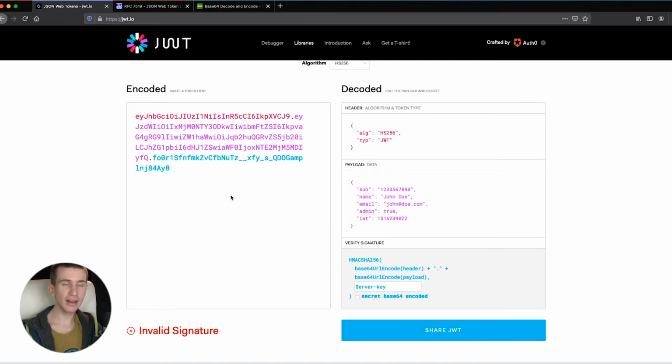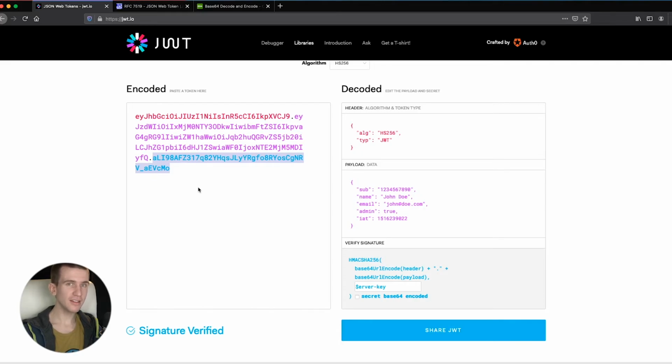Now you may ask, what if the secret key is leaked? Well, that's one of the biggest problems that you may encounter, because if the secret key is leaked, anyone who has the secret key can generate a token that will be recognized as valid by your server, and that's really problematic. For example, here let's assume that as a client we know the secret key, and we use this key now. The server will think that the token is actually valid because we have the secret key that allows us to generate the right signature. That's why the secret key really needs to remain secret.